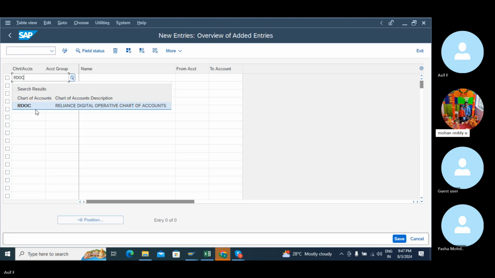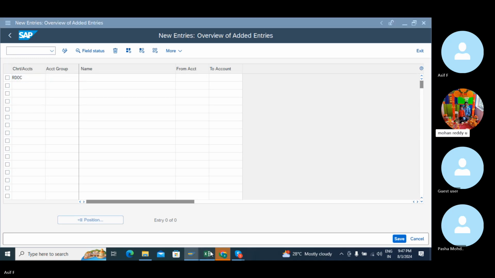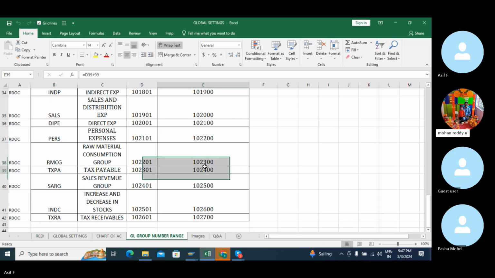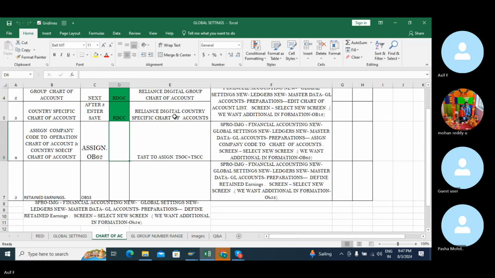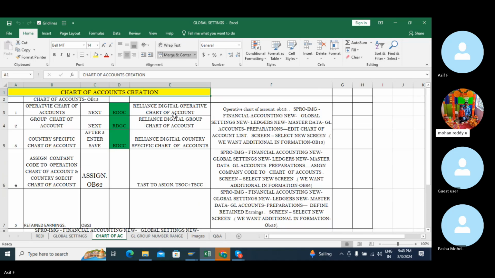It will take some more time. Go to the Excel sheet and copy the entire range we created, from the starting GL group to the ending GL group, from the same GL number range sheet.